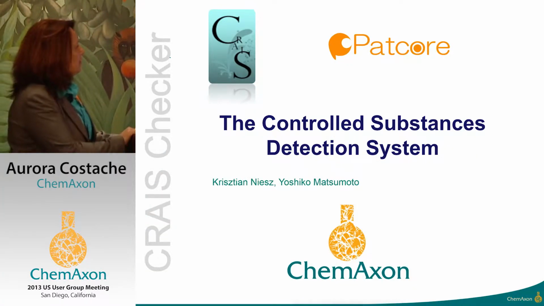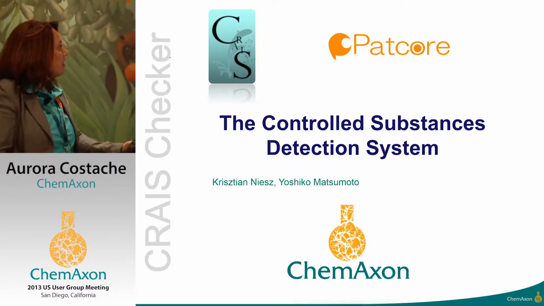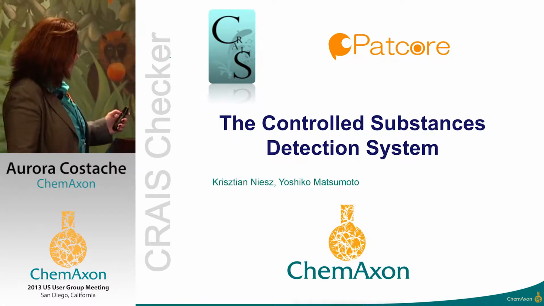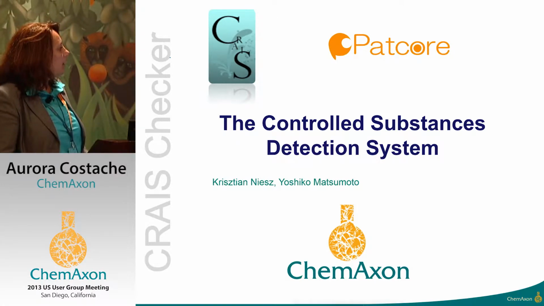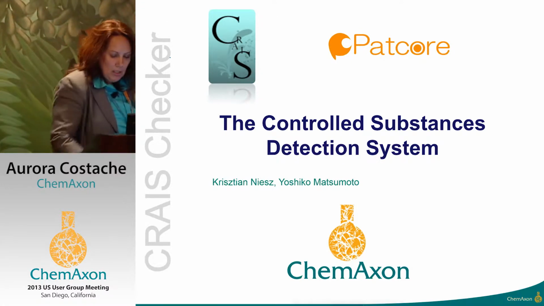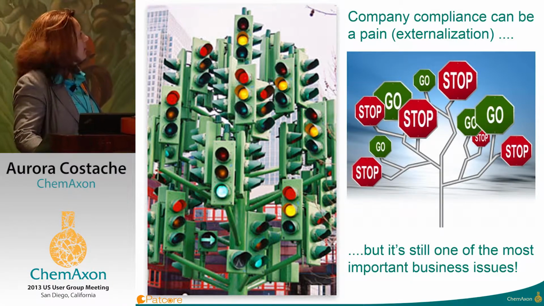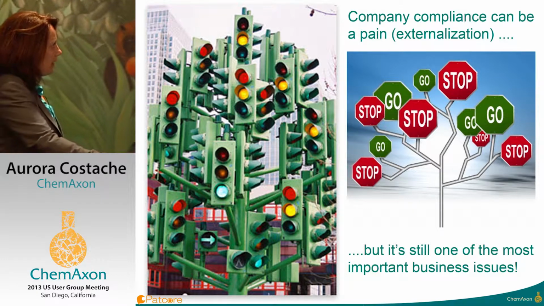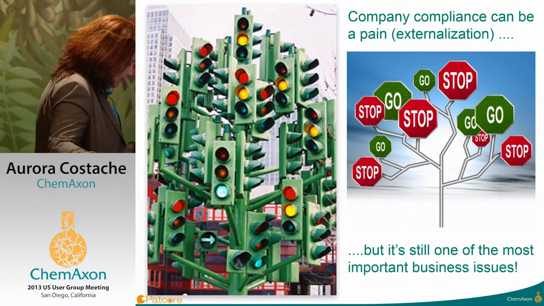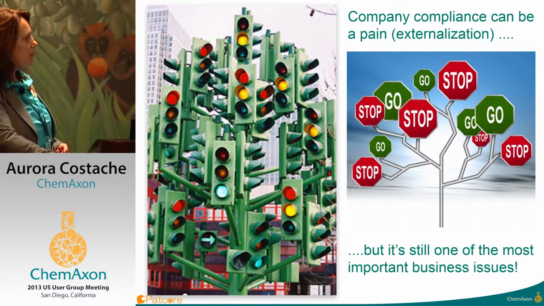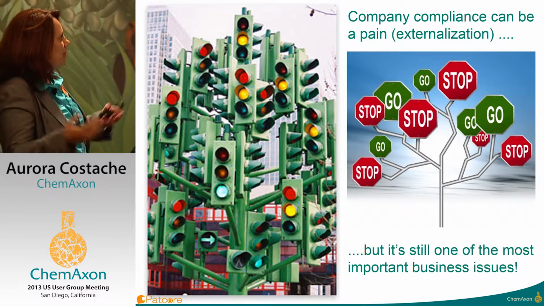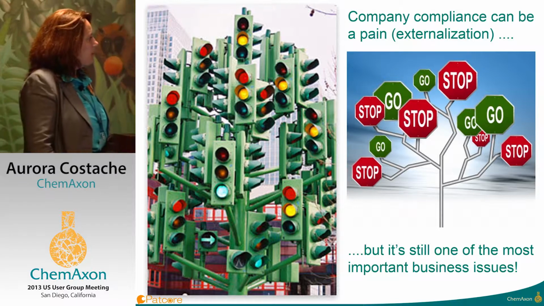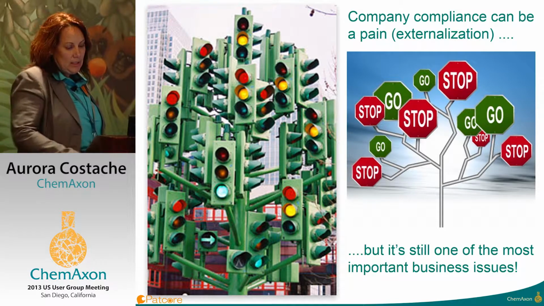I'm really pleased to introduce the controlled substances detection system. It's actually a product developed by our partners, PathCore in Japan. And let me start with the rationale of putting this system together. Basically, the reason why this product was developed is, as you may know, that company compliance is a real pain and a real business challenge at the moment.